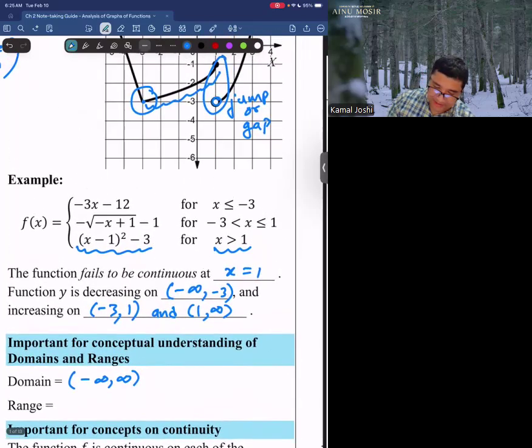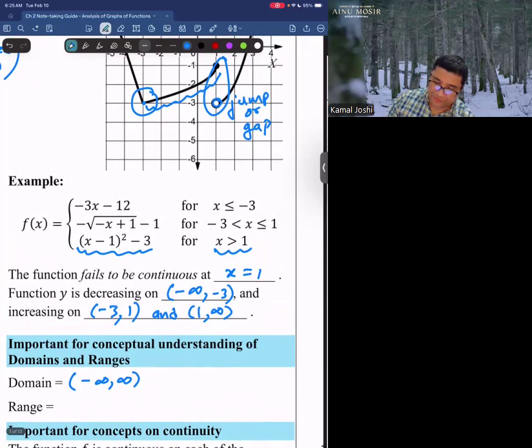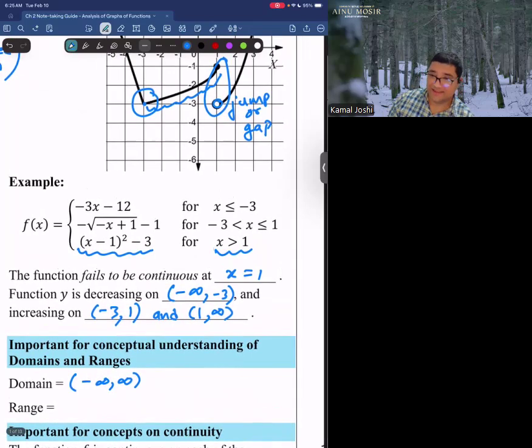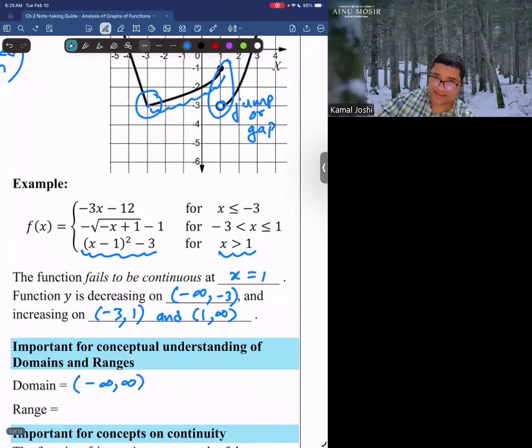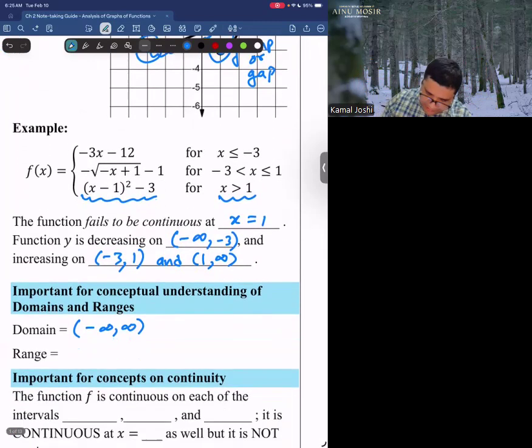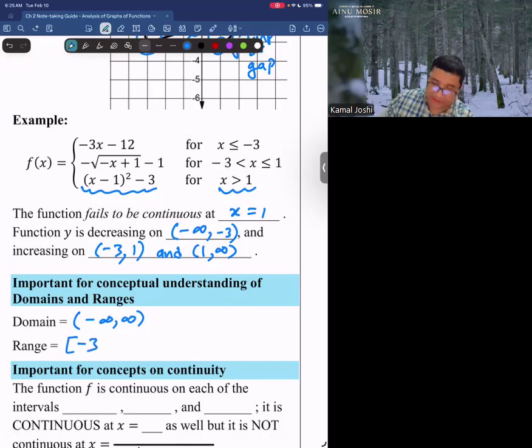And if you look at the range similarly, the lowest value you go is -3, right? And if you look at the right side piece, the piece on the right end, -3 is not included. It doesn't touch -3. It gets close to it. But on the left piece, where the two things meet, the -3 is reached, right? They meet at -3. So -3 is included. And then all the way till infinity.